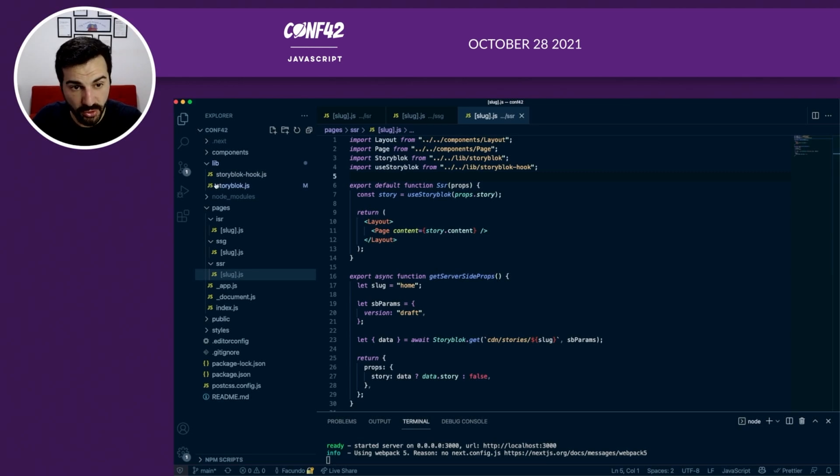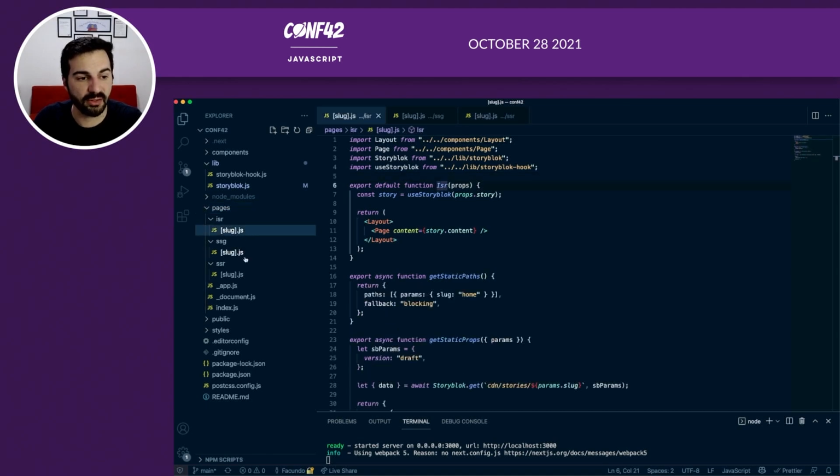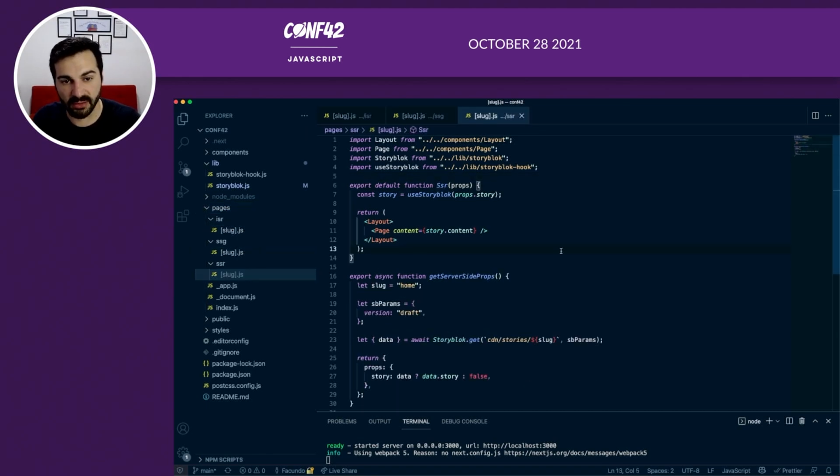This is a Next.js project. I don't want to go super deep into the folder structure of Next.js and how Next.js works, but this is the boilerplate that Next.js generates when we execute create-next-app using npm on our local computer. So what we have here is a pages folder, and each one of these is the URL that we were visiting in the example that I just displayed, and these ones are JavaScript files, you can see, with dynamic routes. We are using slugs for the dynamic routes.